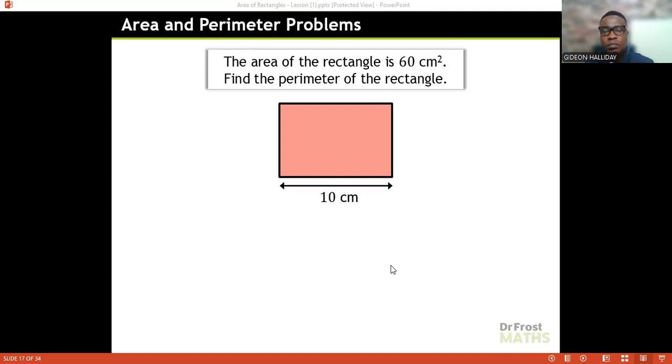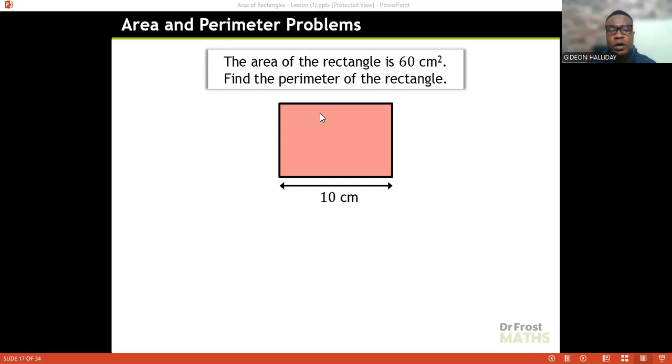So, in the whole problem solving from area of rectangles or perimeter of rectangles, there are problems you will encounter that will be between area and perimeter, right? Perimeter of rectangles. We're going to see some of them and how to tackle them. Don't worry, it's easy peasy here. Let's go. So look at this question.